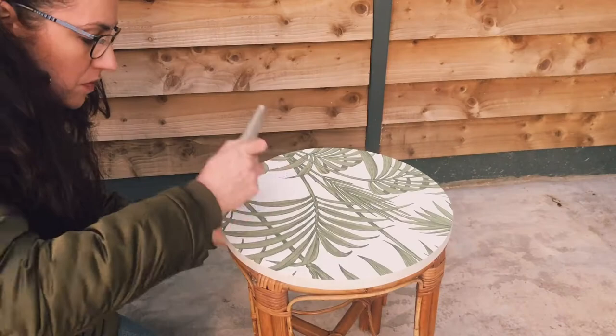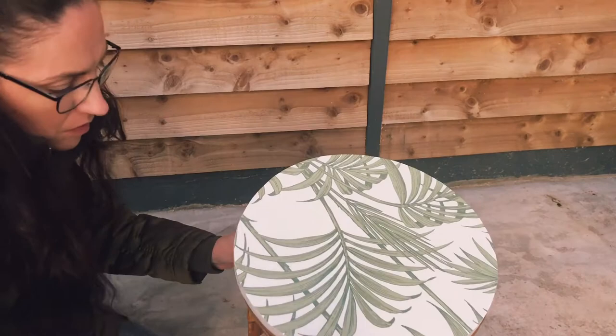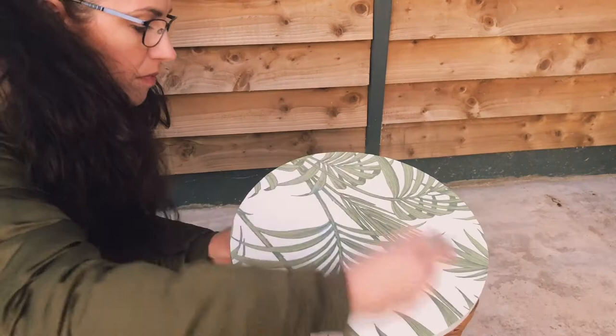So the final stage is to apply a good few coats of varnish that will help waterproof and protect the paper, just to give it a little bit more strength. It is wallpaper, which is fairly durable, but as a coffee table, it's going to need a little bit more protection.